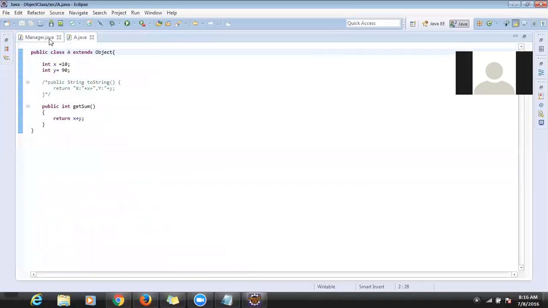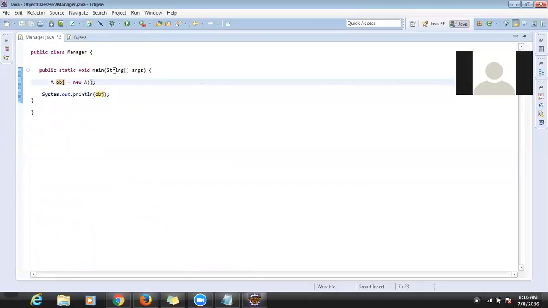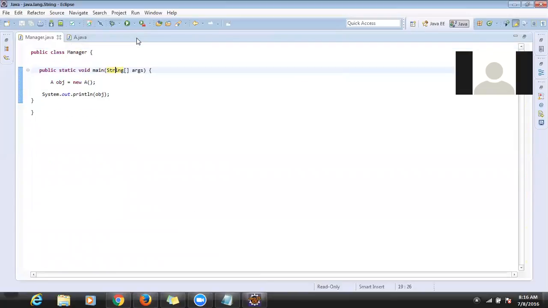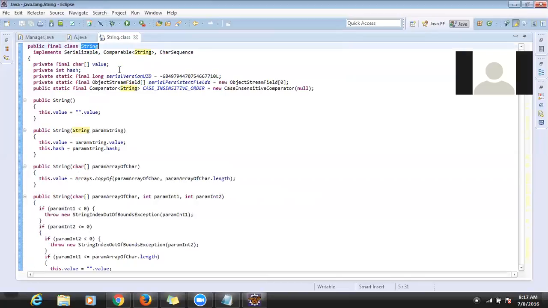The same way, let's suppose here, String is an existing class. It is part of the JDK package. So if you want to see the String implementation, just place the cursor on it, press Control, and single click, then you will see the String implementation. All the source code that is part of the JDK, all the classes and their implementation, we can see by just pressing Control and single clicking on the class. You can see the implementation of the JDK classes.